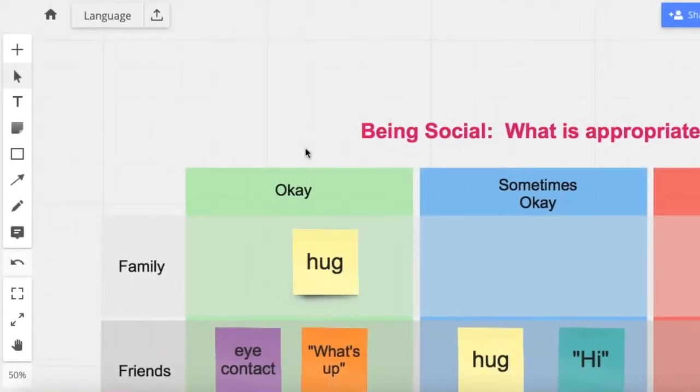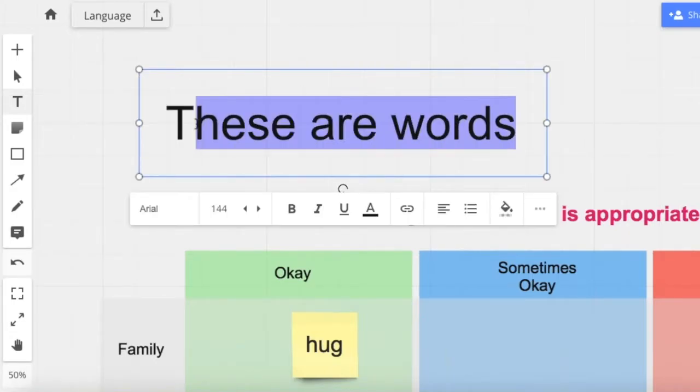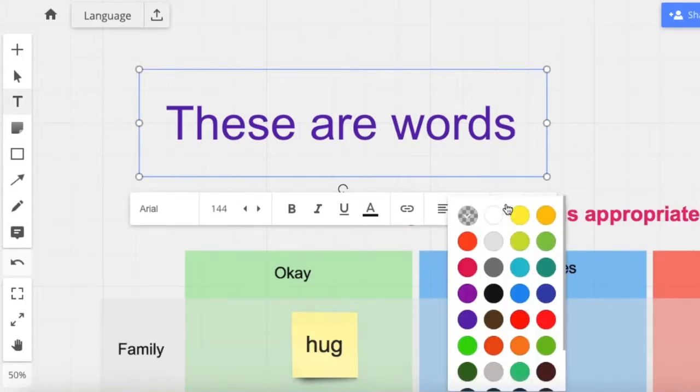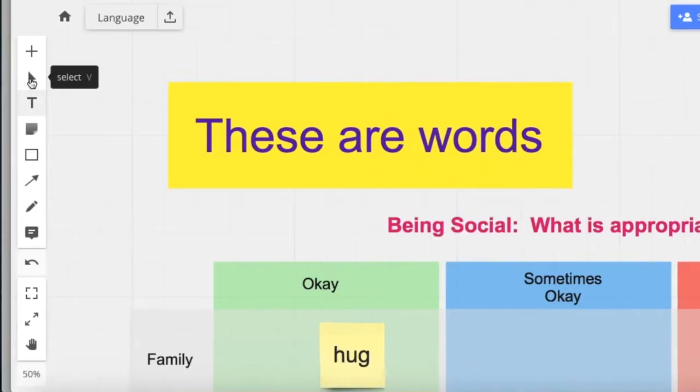The next feature we'll review is the text box. On this particular type of whiteboard, you can click on the text box feature from the toolbar, then click anywhere on your screen and begin typing. Just like the other features, you can edit the size and color. You can also create a background color if you like, or you can leave it transparent. And you can edit the text to be bold or in italics or underline. It's completely customizable.